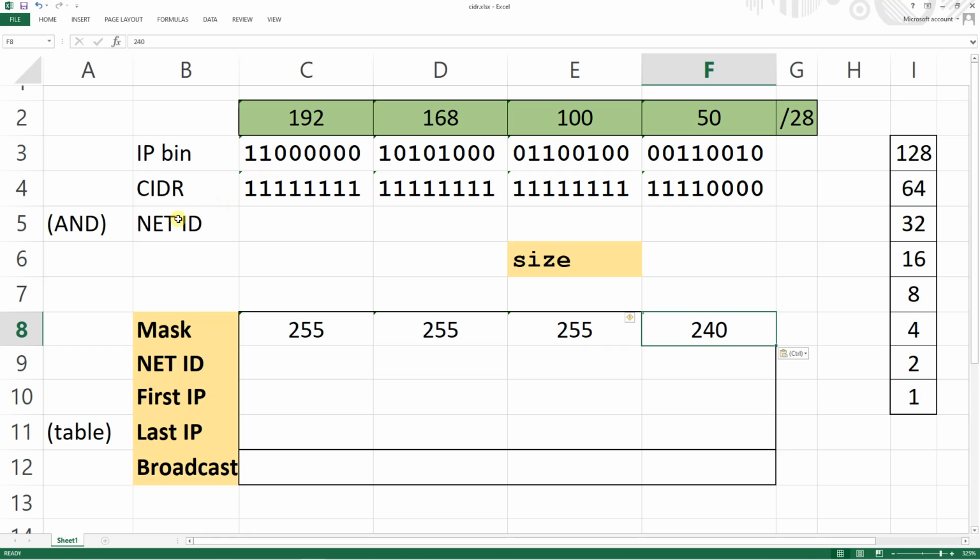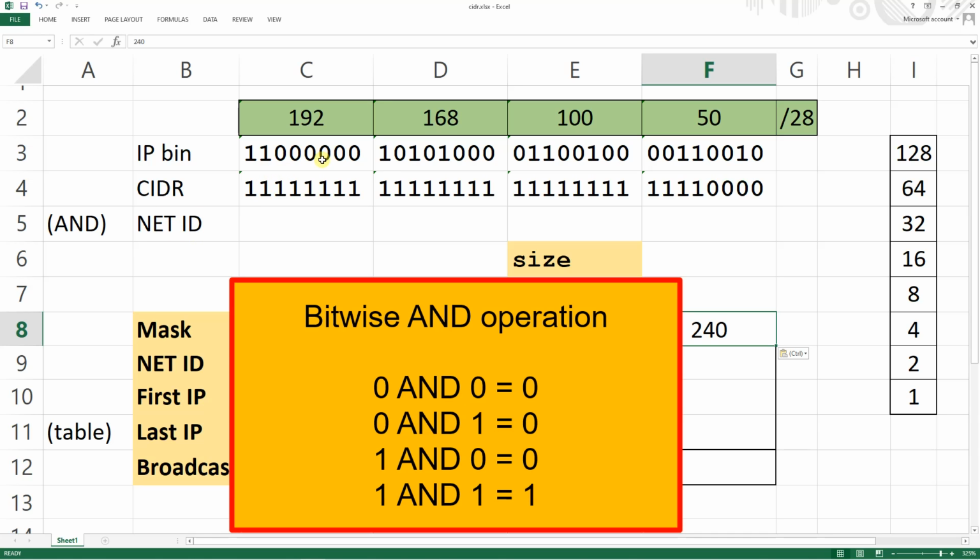All right. Now let's calculate the net ID. To calculate the net ID, I'm going to do a binary AND calculation between these two numbers. Doing an AND is the same thing as doing a multiplication. If I multiply every bit here, I'm going to have the number 1 because 1 times 1 is 1.